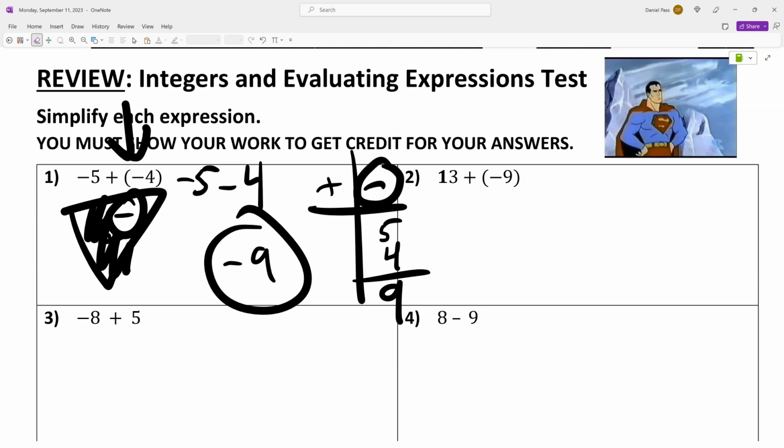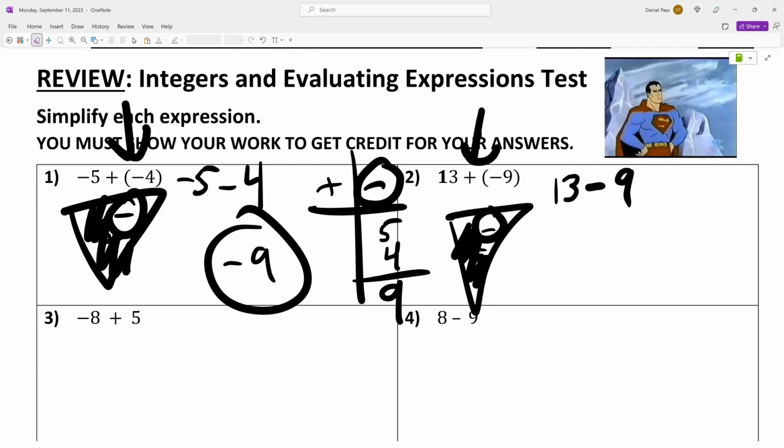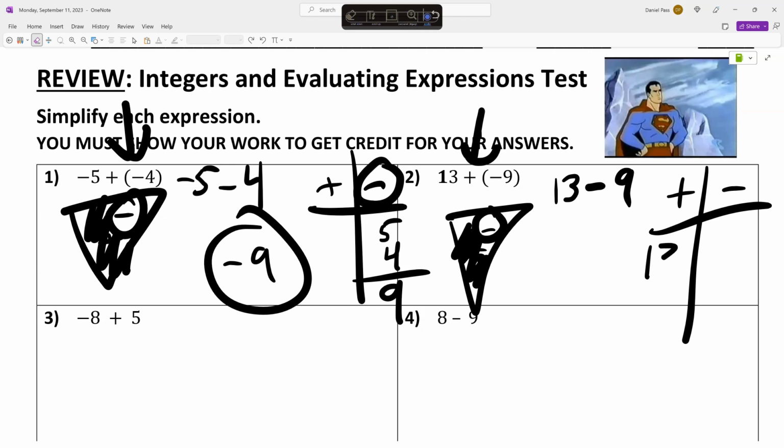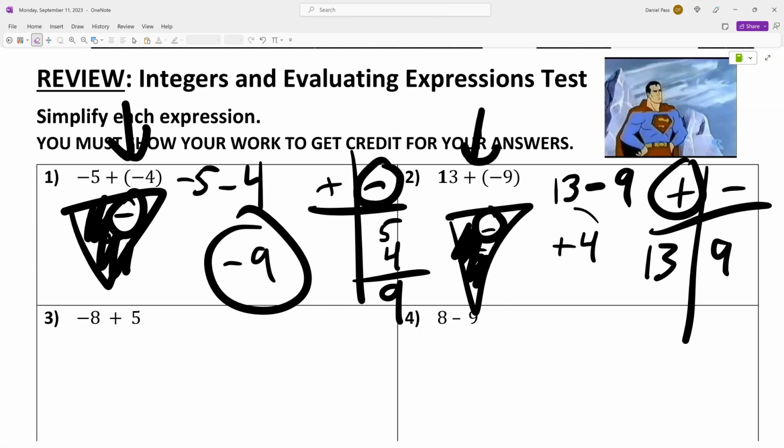Okay. How about number 2? I use Dorito Man for the in-between, for the double signs in between. Okay. Same thing, right? Two negatives and a positive makes a negative. Okay. So 13 and -9. All right. Now what? The 13 is positive, and the 9 is negative. Right. So the positive one, good guys win. Yay. You subtract. What do we get? You get 4.